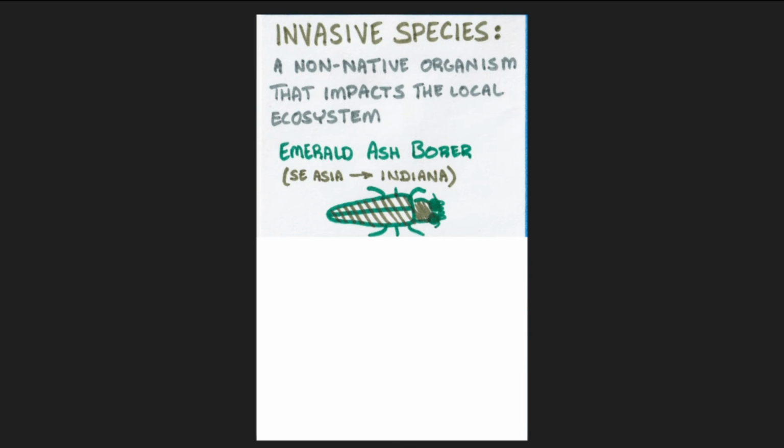So, as a result of this emerald ash borer moving into states like Indiana, Michigan, and Wisconsin, they have been killing off thousands of local forests full of ash trees, which is causing a lot of ecological problems because there are a lot of specific kinds of birds and insects that nest only in ash trees. Also, ash trees keep the soil at a certain level of nutrients in the forests of the central Midwest, which causes a lot of problems. In fact, it's caused so many problems that it has resulted in huge fines.